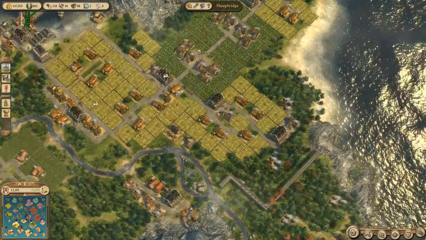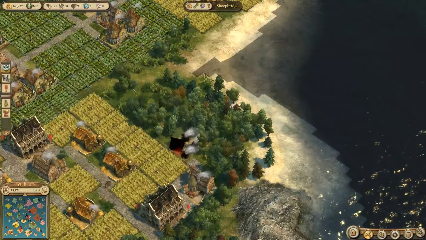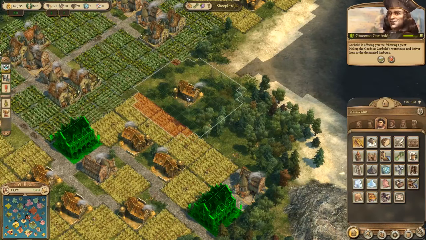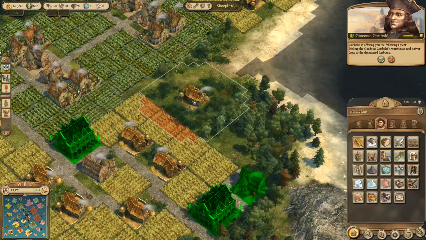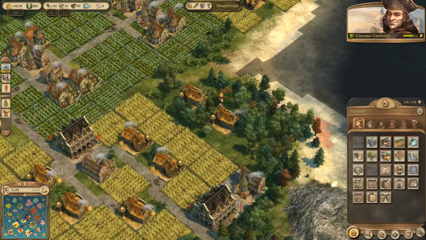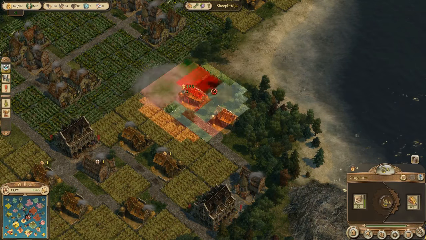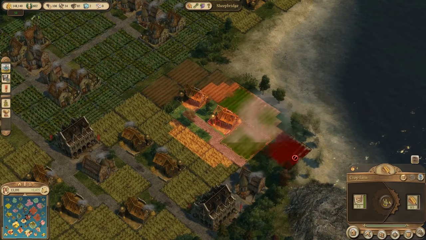Dump the wood and see. Oh yeah, remove you and we can have two more. Let's see. Here, here, and here. And here. Here, and here.